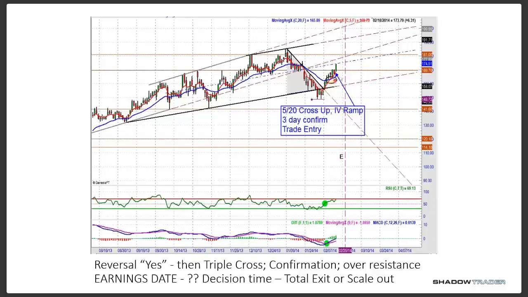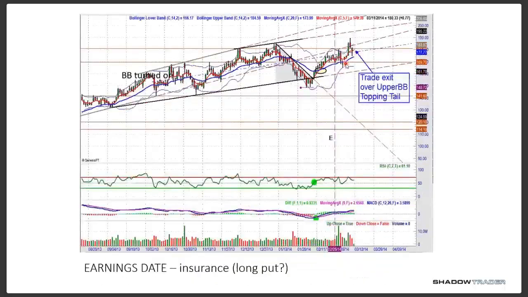Buy point, yeah, well, buy point, but I've got this earnings coming out here in the near future. This becomes decision time. Do I exit my trade or do I scale out? That's a decision that you've got to put on your trade setup. All right, earnings has come. Earnings is upon us. So you're not going to see this, but earnings has come. And I'm profitable in the trade. Do I take it off? Do I buy insurance like a long put and ride over that? That's a decision you should make.